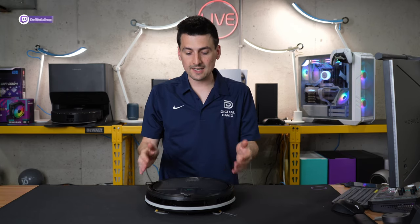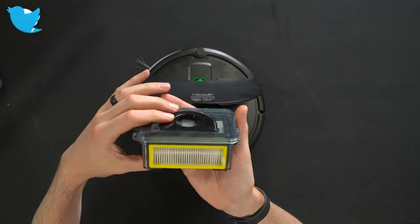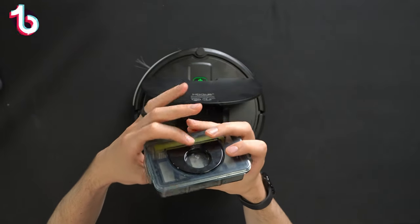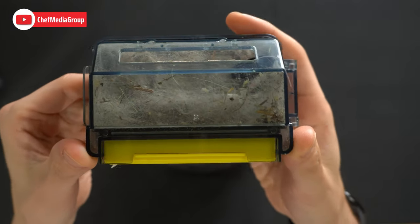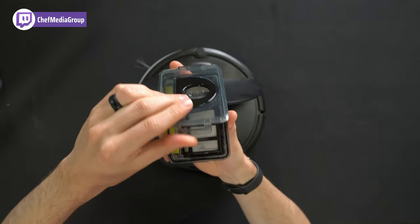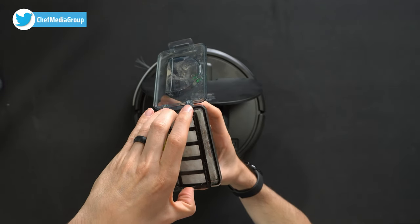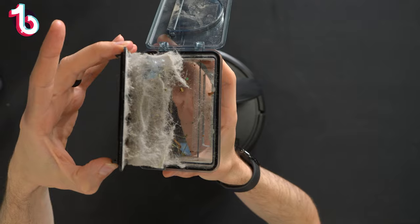We just finished our first clean. Let's take a look at the results. We'll open up the vacuum and take a peek inside the dustbin. First thing you'll notice is our filter right there and it is discolored, so we did pick up some fine dust and dirt particles — that's a good sign. And you'll see from the other side, we have a lot of contents in there: a lot of pet hair, grass clippings, crumbs, little pieces of sticks and debris. That filter is also discolored with fine dirt and dust particles trapped in there, and you can see all the contents we sucked up right there in the bin.